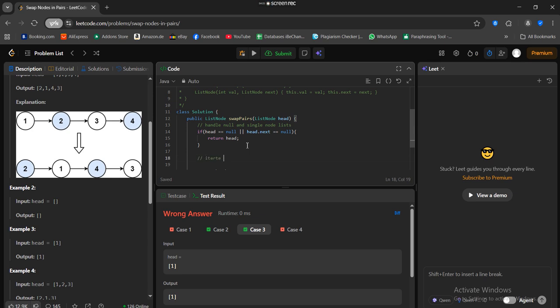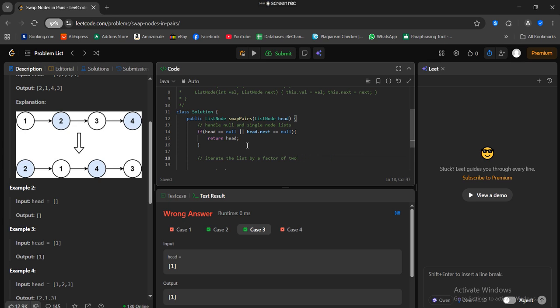So iterate the list by a factor of 2, making sure that we only move to the next node.